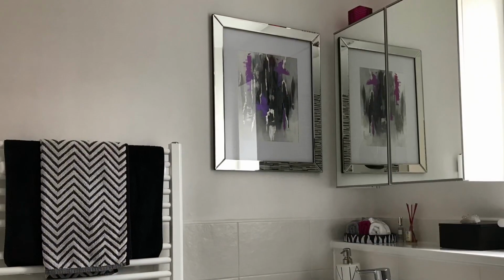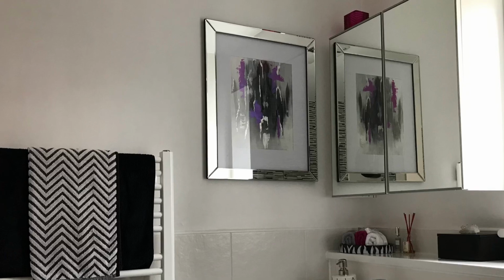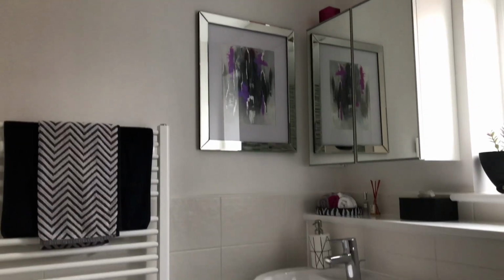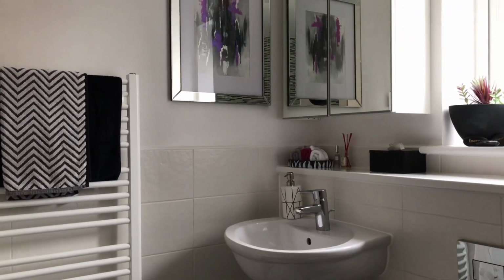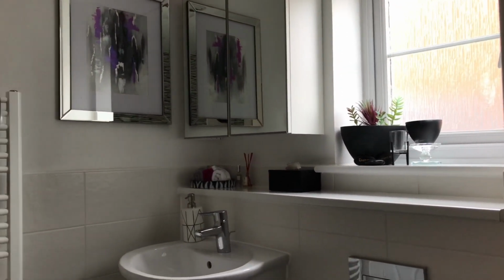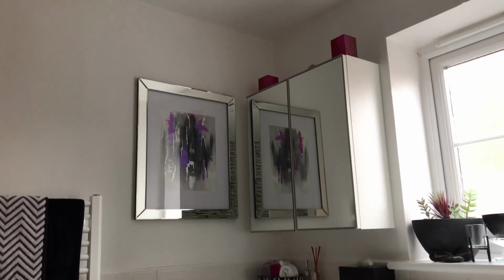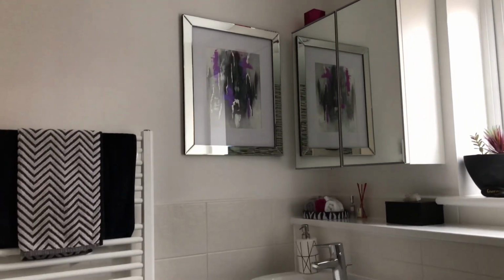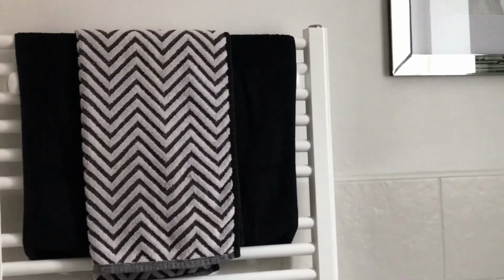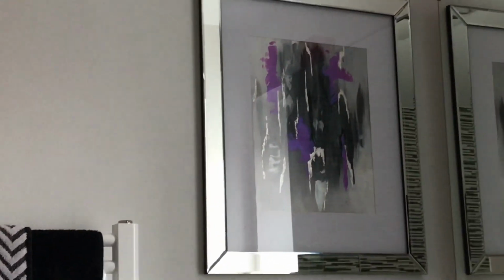And this is how the rest of my bathroom is looking at the moment. I just love the black and white colors with a touch of pink. To add more interest, I layered the towels, a black and white monochrome chevron one over a black towel, and you will recognize my artwork if you watched the previous bathroom videos.